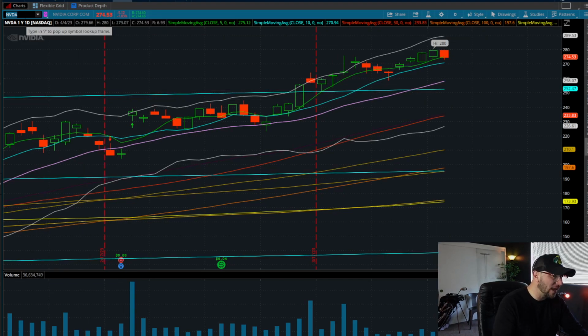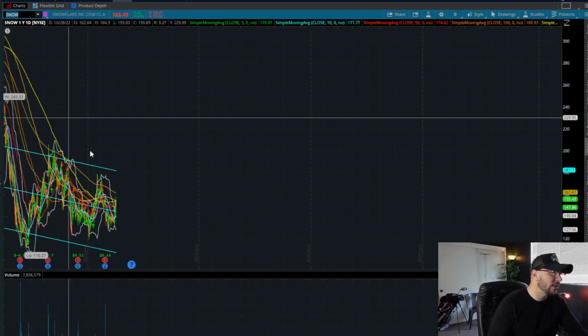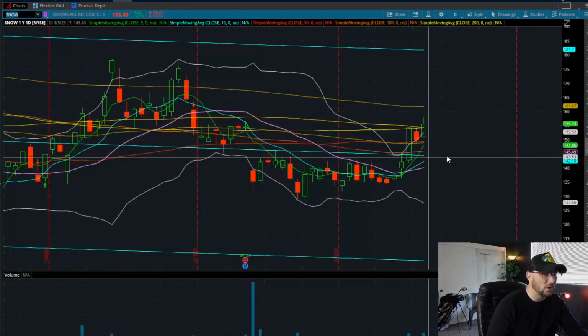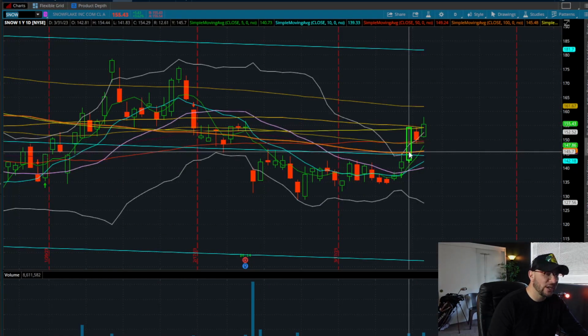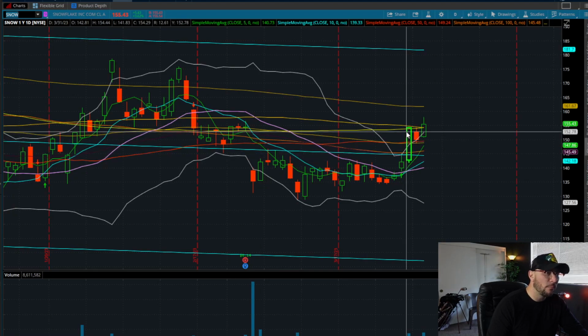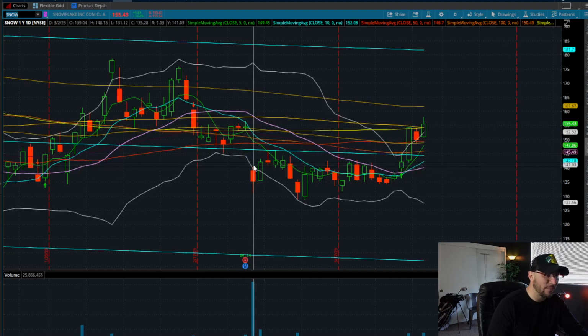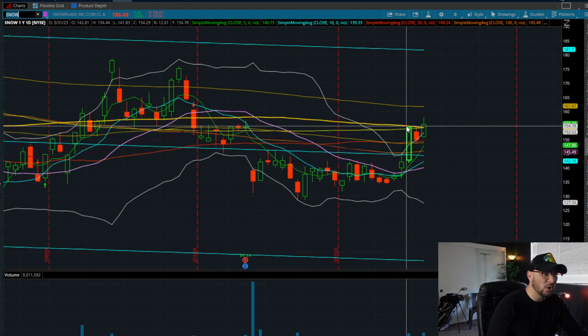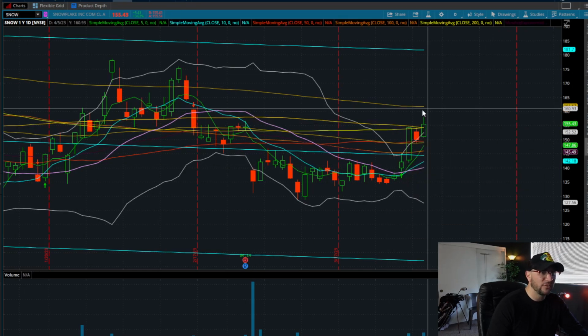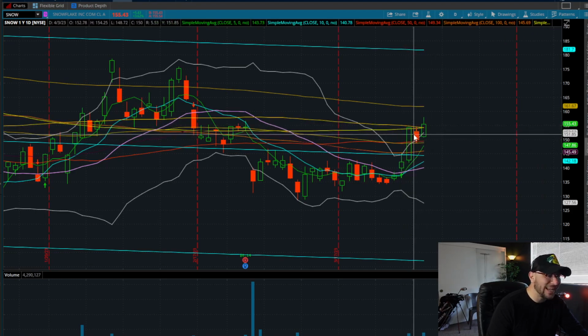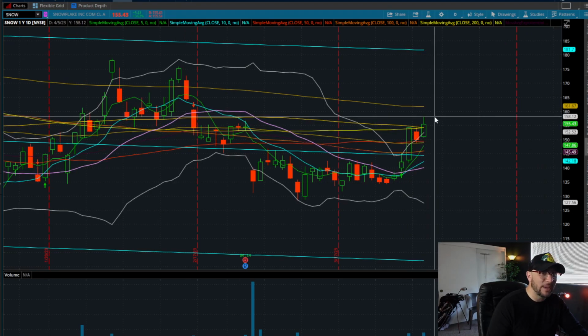Now, Snow had a fantastic day today. Someone in the Discord alerted this, played it, and called it out. If we look at Snow's chart here, going back to the 31st, a monster green candle engulfing all of this price action, going back to this gap down at the beginning of March. We closed right at upper supply, which is the 150-day moving average, and today confirmed that and put in a nice spike all the way up to 158.